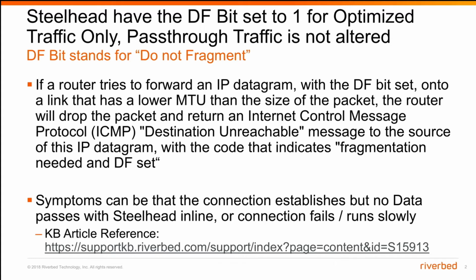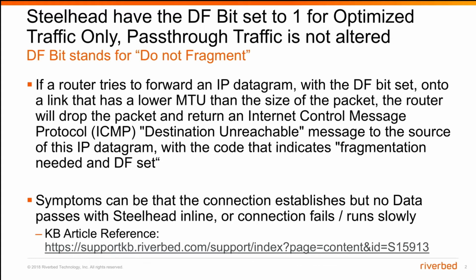This is something most people are unaware of when dealing with SteelHeads, which can cause issues if they're not prepared for the correct MTU settings across the network to account for larger payloads being sent across the network for optimized traffic. SteelHeads have the DF bit set to 1 for optimized traffic only. Pass-through traffic is not altered, and the DF bit stands for do not fragment.